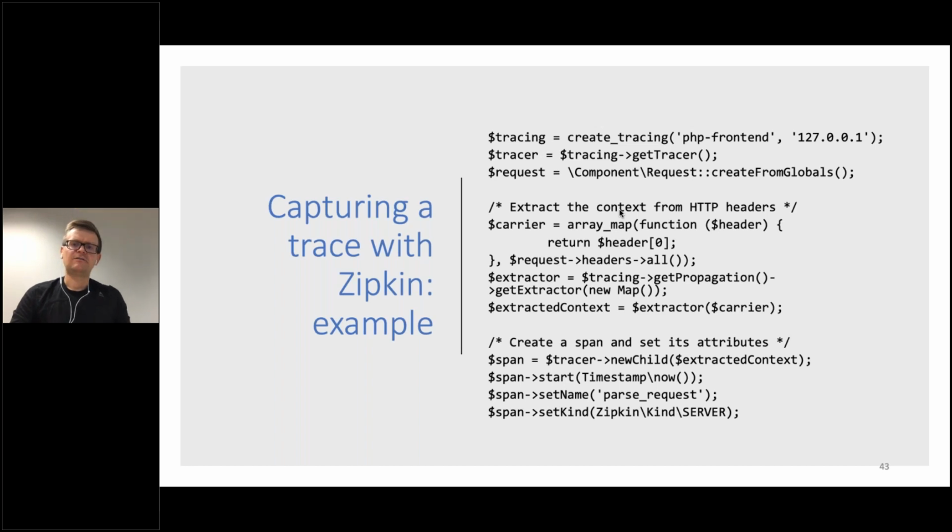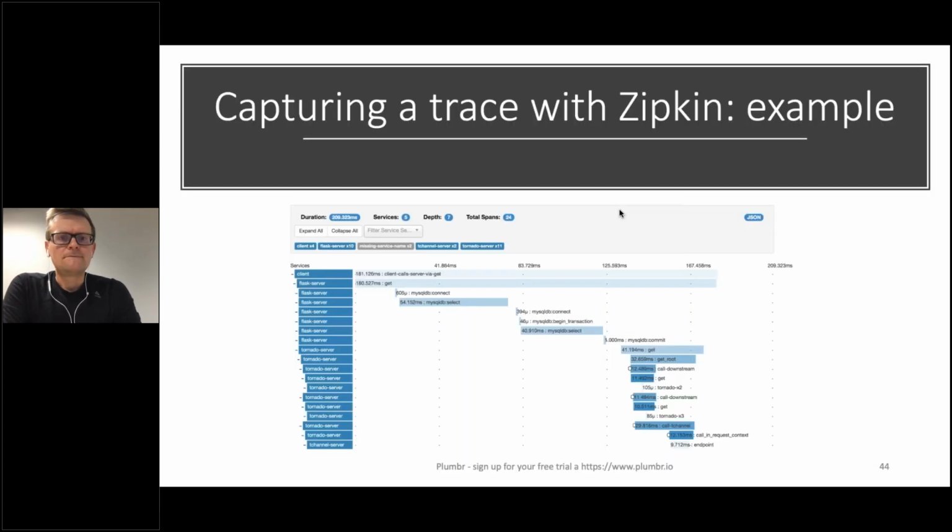So that's one example of how you could introduce, for example, Zipkin into your PHP application. If you happen to have microservices built on PHP, this is how Zipkin would capture, start a distributed trace and build a span. As you can see, this integration is done at source code level, so it kind of creates a dependency on the Zipkin framework. But the captured trace really looks like a distributed trace should look. That's a beautiful example of what you would get from Zipkin, given that you adopted it.